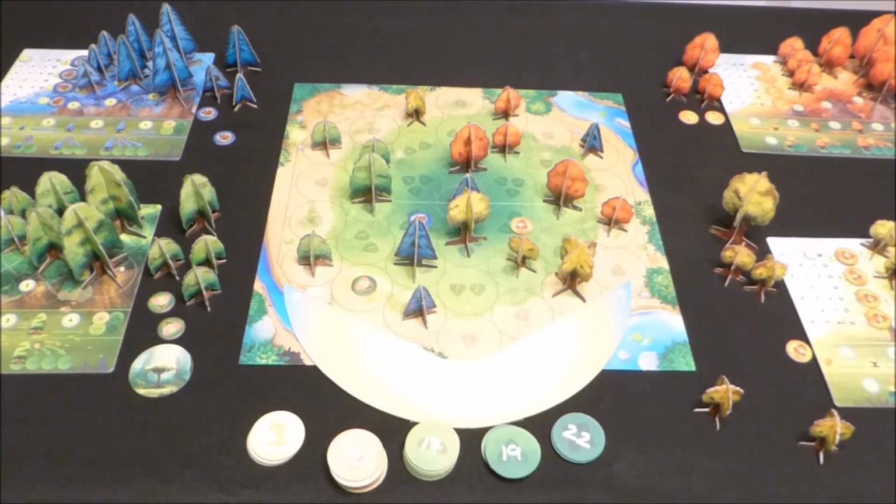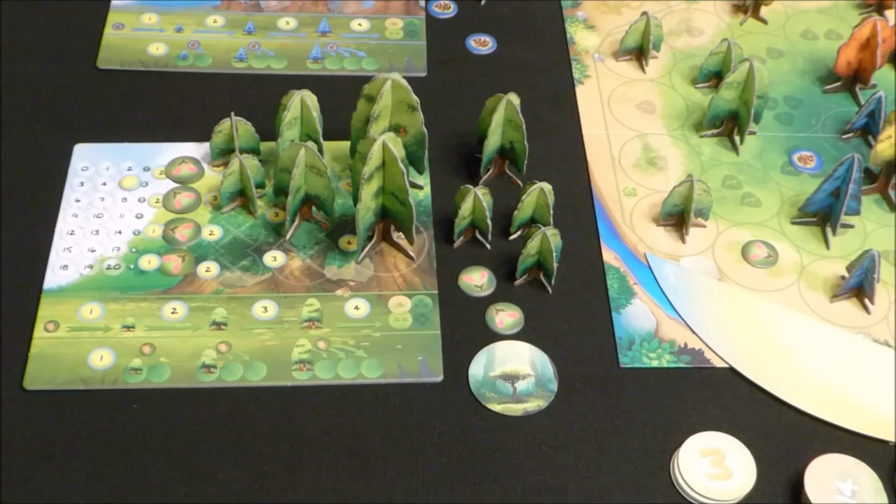Now let's break down the first player's turn and show you how that works. Let's take a look at the first player's board and break down the growing phase. As we said before, this player has earned 4 energy points from the photosynthesis phase. He had 1 left over from a previous turn, so he now has 5.